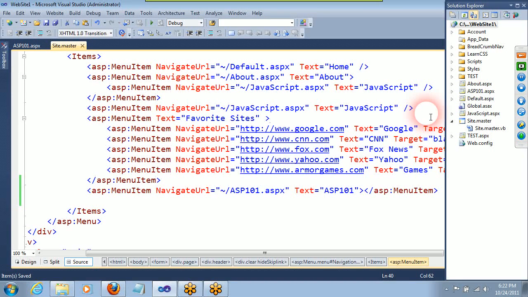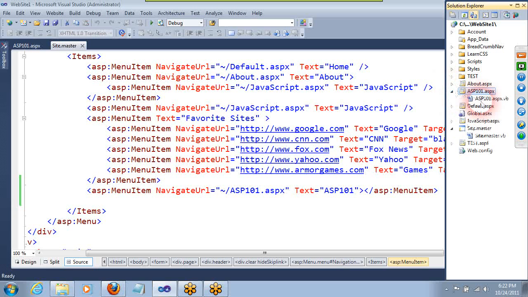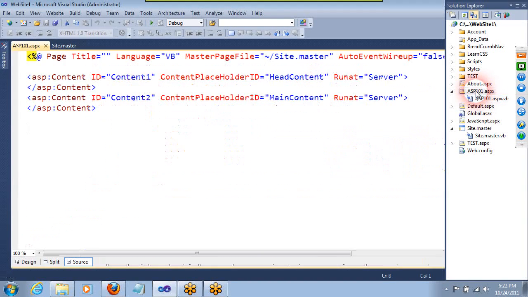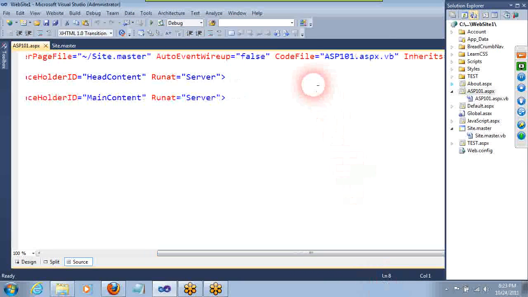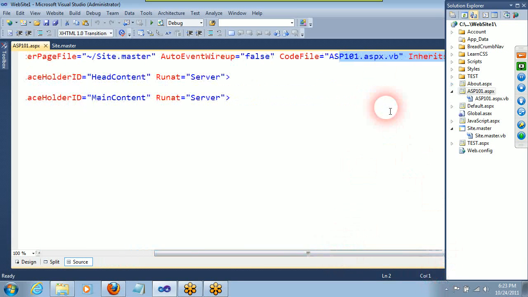Default 2? Okay, if you created a page like Mike did, Mike created the page and he called it by default, it said default 2. Now, you can change the page and you can change the code behind page. You have to do both of them. The other thing you have to do is on your front side, your code file points to your back end file. That also has to be changed.